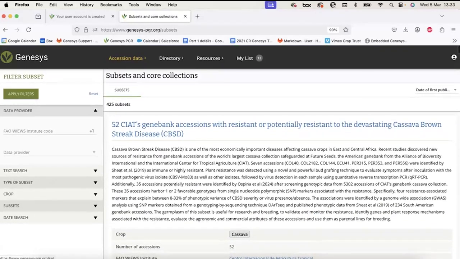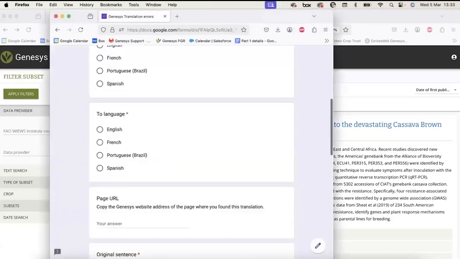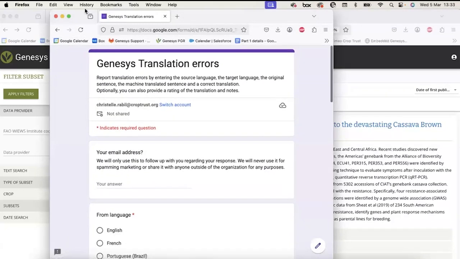So of course, because the bulk of Genesis is machine translated, and because we know that a lot of you speak either French, Spanish, or Brazilian Portuguese, we've created a translation feedback form because we know that a lot of you might spot some strange translations or wrong translations, and you might want to give us this feedback for us to improve. We would really appreciate it because we are still working on improving those translations and adding more, hopefully, in the future. So we created a feedback mechanism for you that I will actually share in the chat, but also just plainly demonstrate right here while we're at it.